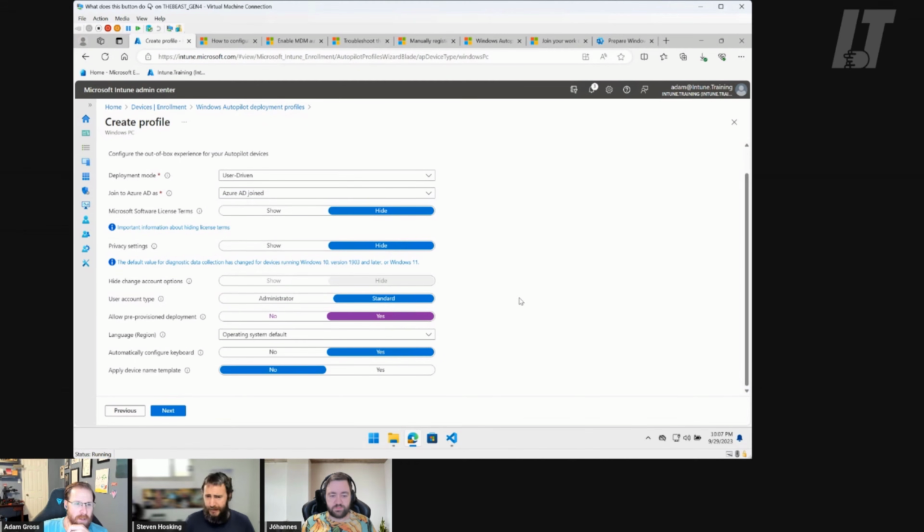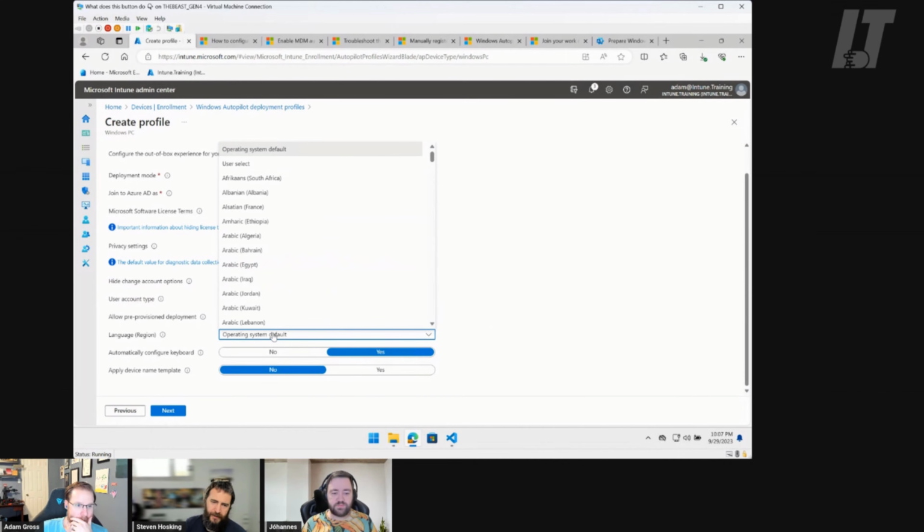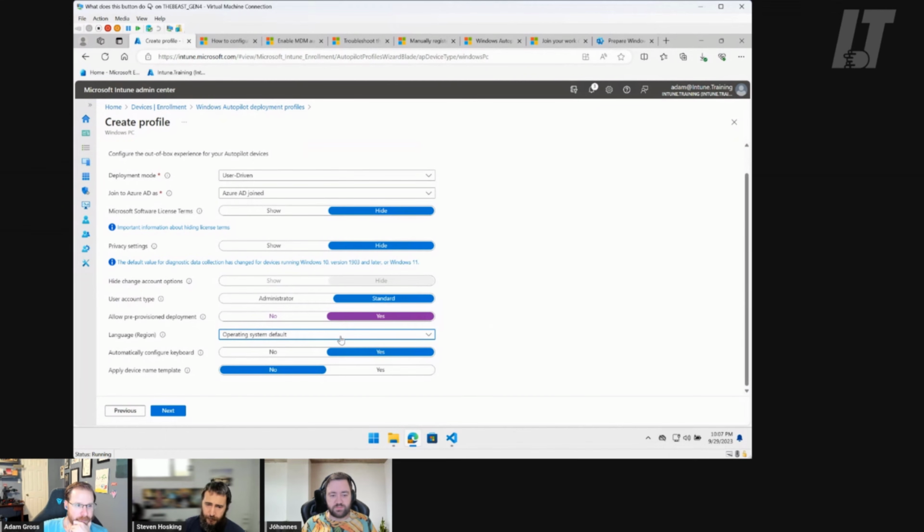We're going to make our user accounts a standard user. We're going to allow pre-provisioned deployment because we'll be able to reuse this profile for one of the demos we'll do. And the thing to note with allow pre-provisioned deployment is, and we'll go through this in our demo, you can set this profile there and nobody ever knows that setting's there, so you can have a consistent experience. Yeah, exactly.